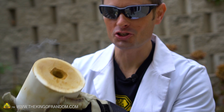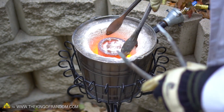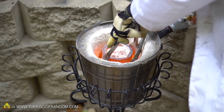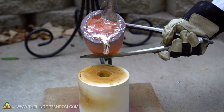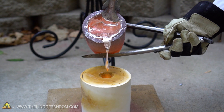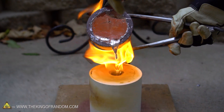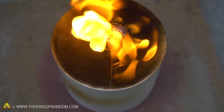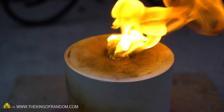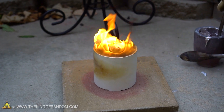I just got this mold out of the oven — it's extremely hot, but I'm still expecting the molten metal will probably crack the plaster. It's completely cleaned out now, so let's set this down and pour some metal in. This thing is molten — don't want to spill it, that would be very very bad. The plaster is still lighting on fire and burning. I was wondering if that was gonna cause imperfections to the metal — I'm hoping it has a chance to settle down before it cures. That was a pretty good pour — I'm pretty impressed with myself for not spilling.